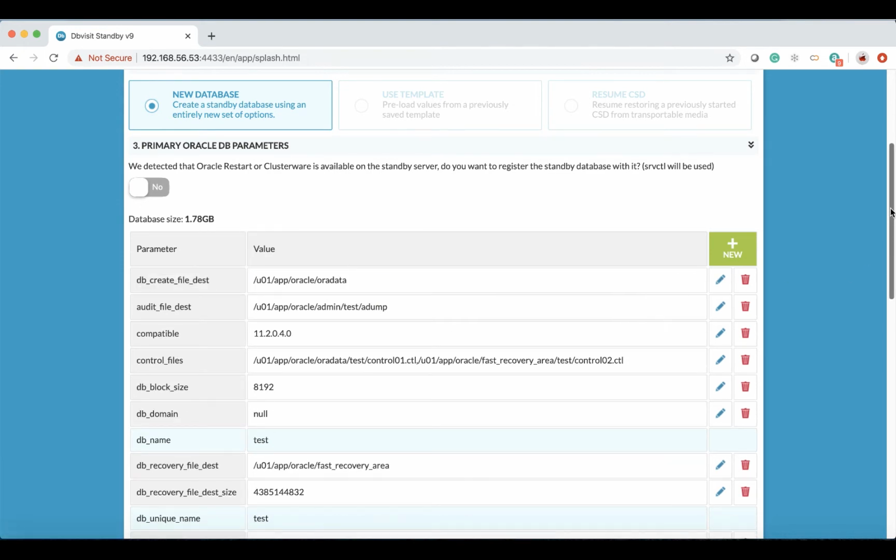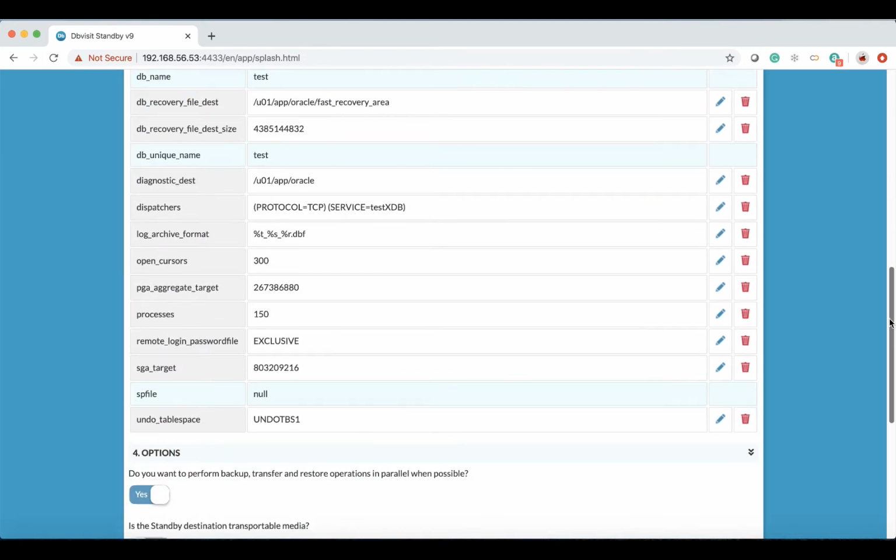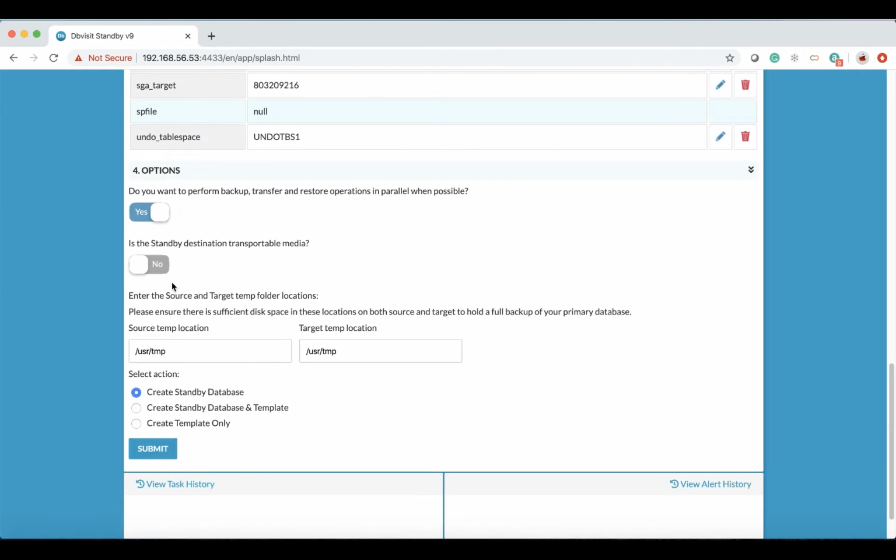Okay, but now we want to make use of transportable media because we don't have a great network to transport the backup files over. So I am choosing transportable media. You'll see that it takes this option of backing up as soon as the first file is available, transferring and starting the restore in the meantime while it's starting to back up the second file.